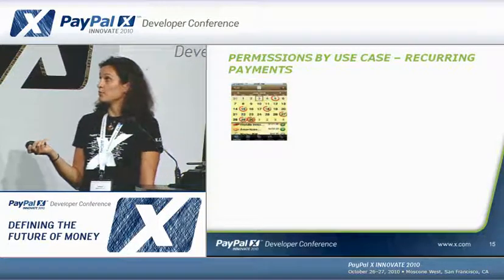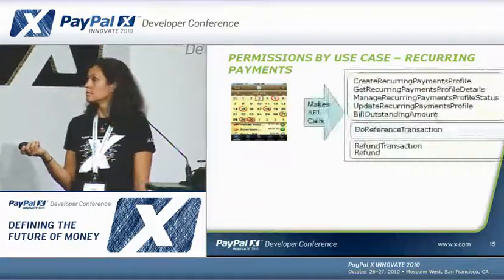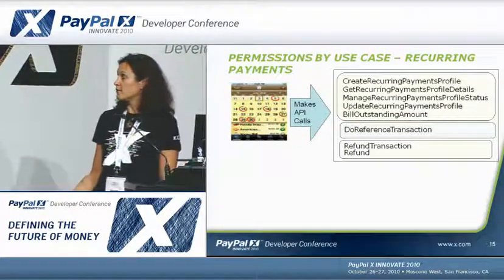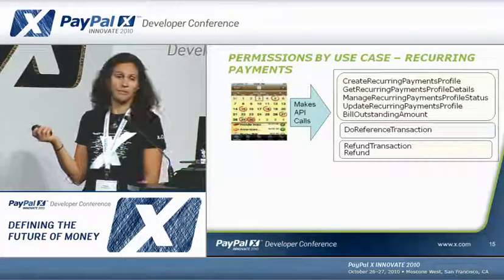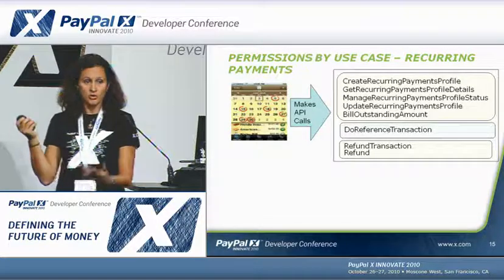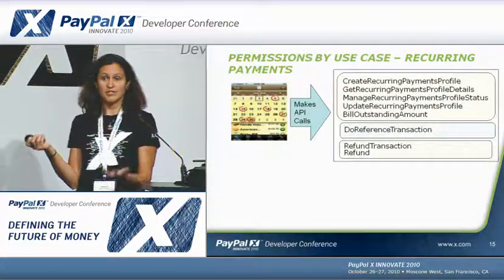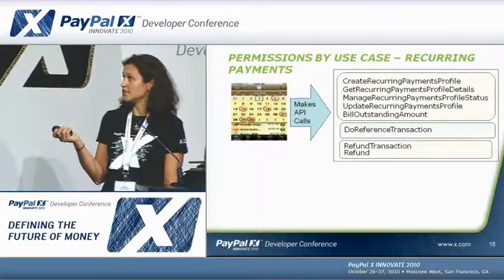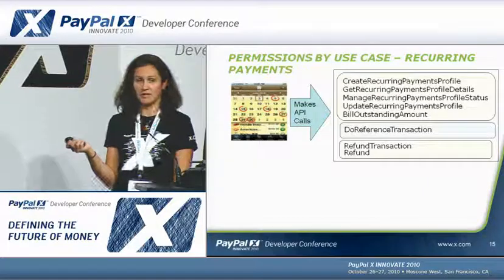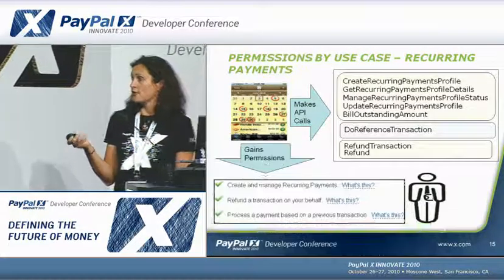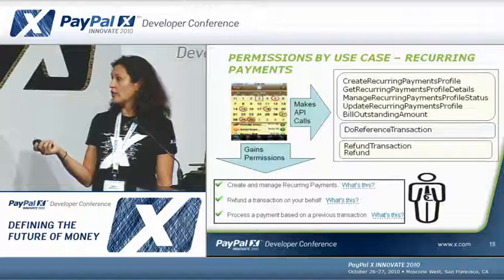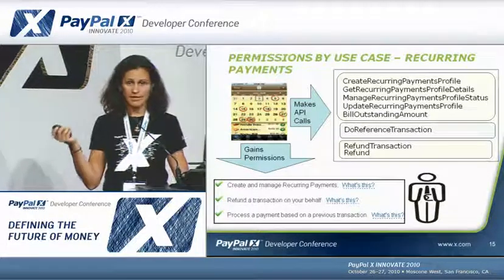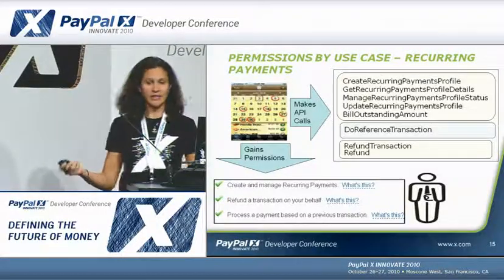Another example would be recurring payments, or maybe bill payments, subscriptions. We have a suite of APIs called recurring payments. In a current situation, the manual directions that you've seen in the beginning will take the user through each checkbox. Imagine how many there are. With permission service, you have one line: create and manage recurring payments. That says everything to the end user, everything they need to know.